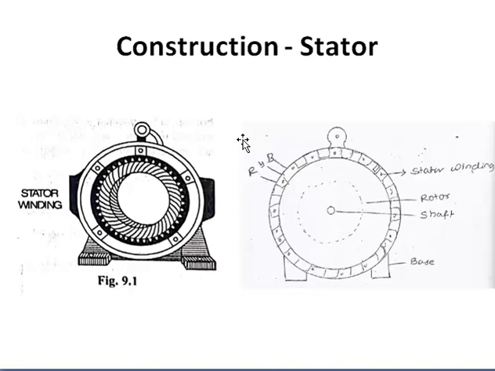The three-phase stator winding is wound for a definite number of poles. So when we are doing this winding, we can wind it for a definite number of poles as per the requirement of the machine. Okay. So greater the number of poles, lesser is the speed of the motor. So this particular winding can be made in such a way that we can have a number of poles.